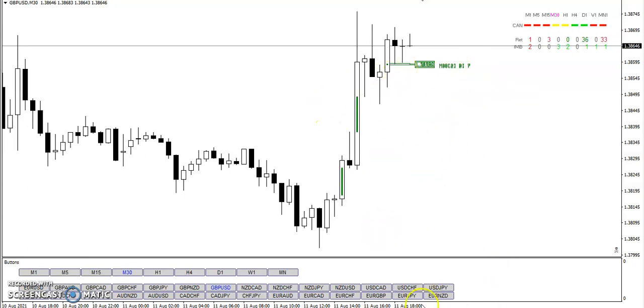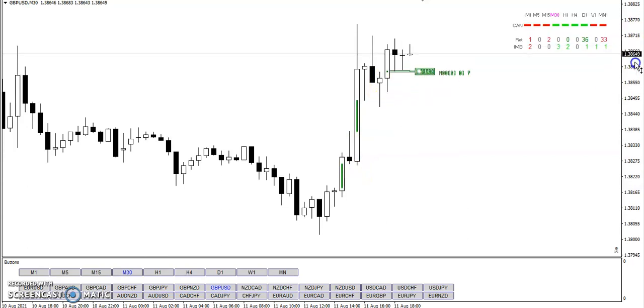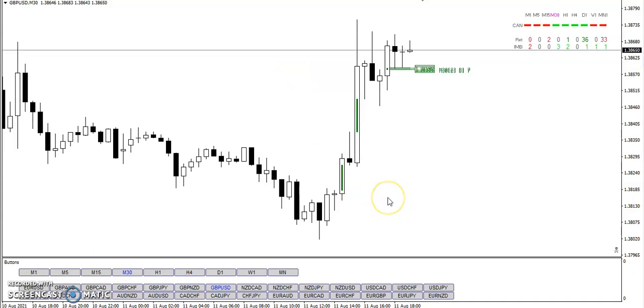Was using them for a while, but I've just been working on just trading different style. But that's pretty much it on the order blocks and imbalances. So I guess the takeaway is you can use them, and they're used to identify places where price is likely to return to and reverse out of. So you can see price returned and reversed out of.